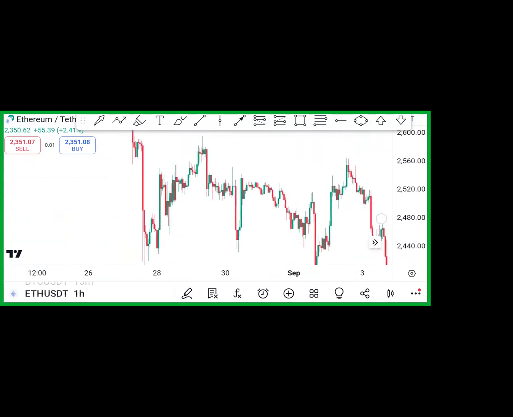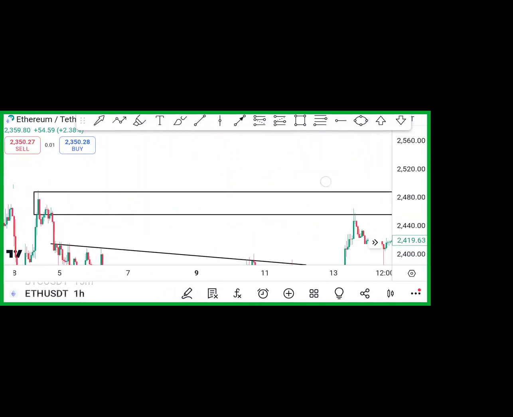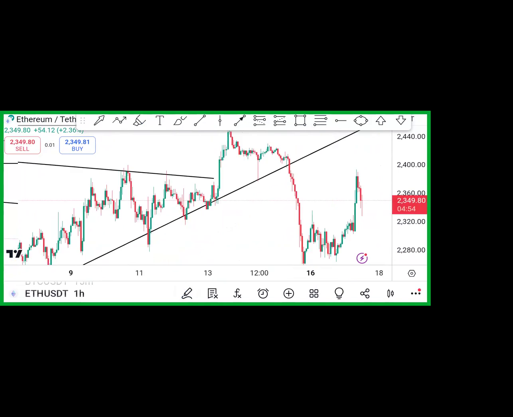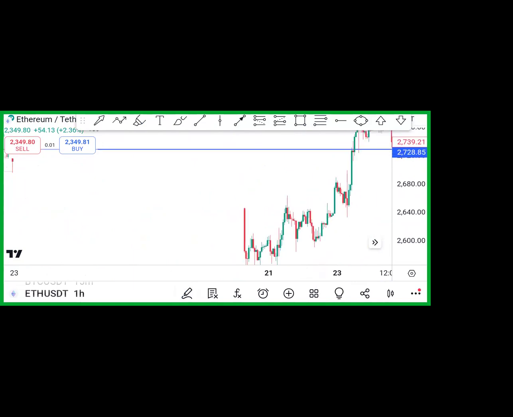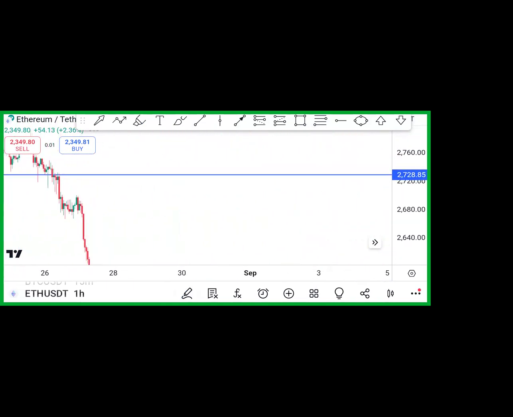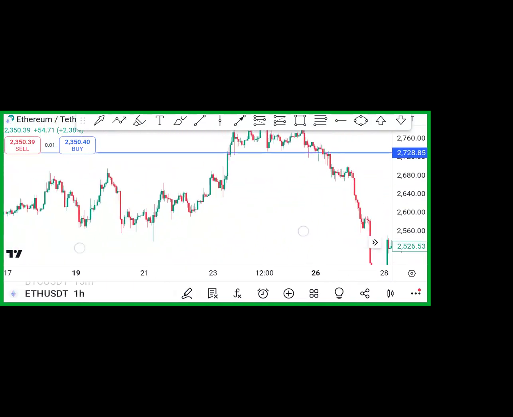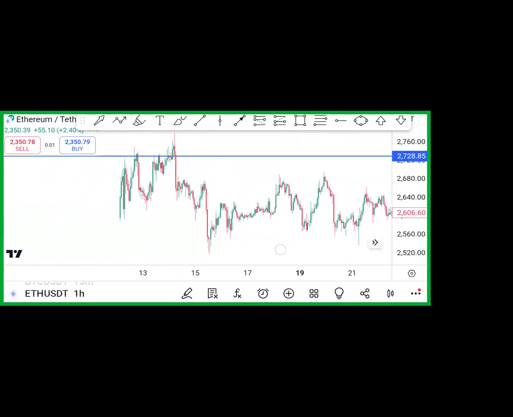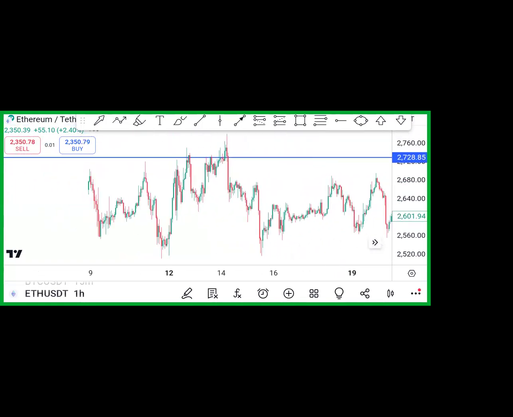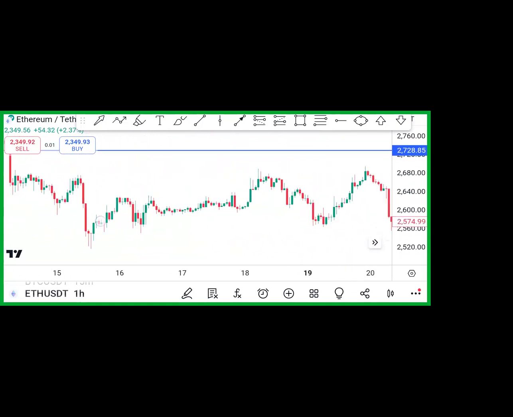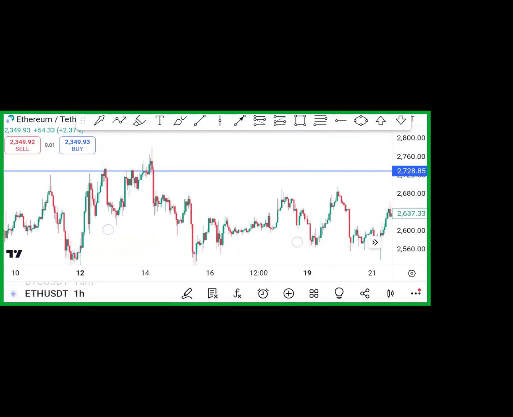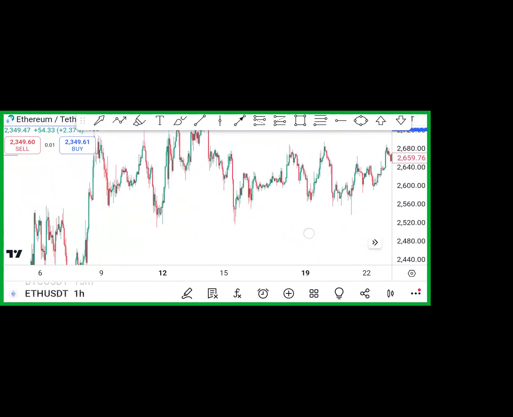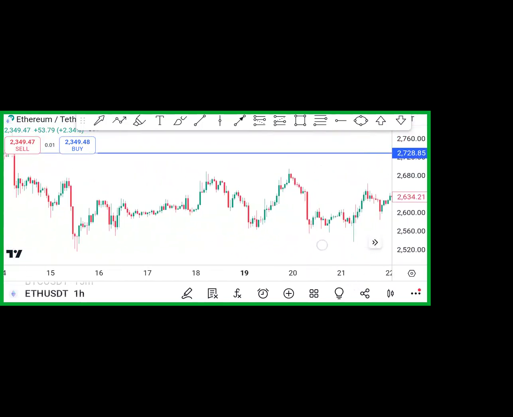We are looking for a way to take a long. We have been taking shorts since. So let's look for a way to take a long. I'm looking for a way on the market to take my long trade. All right, so I'm currently seeing some buyers right here. I'm currently seeing some daily buyers at this level. So let's take a trade with this.